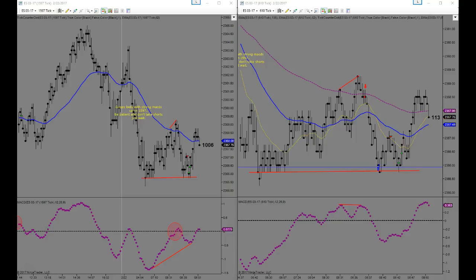It's still a lower high than this last little bit right here. But even though it's a lower high, we see the potential for it to really push up higher. I'm just going to wait because I don't see any really good reason to take a trade without just jumping in at this point.